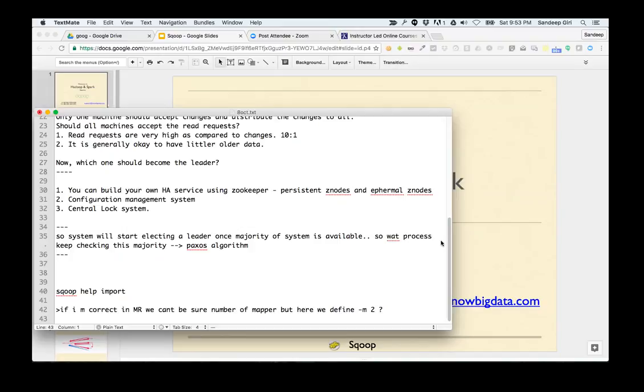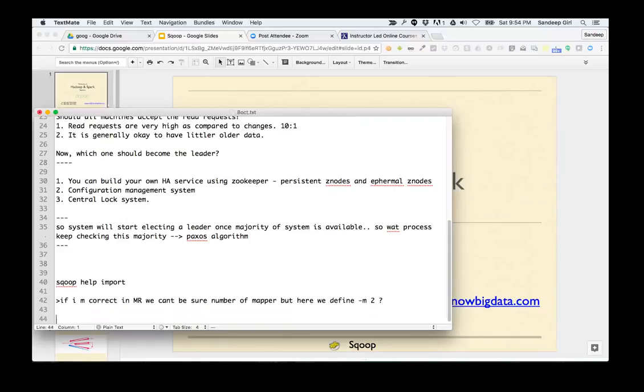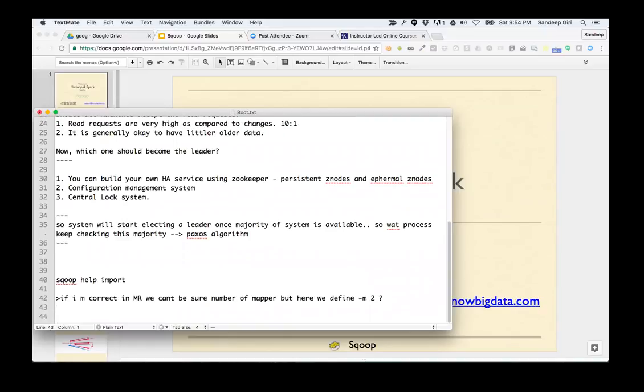As I was telling you, generally we do not specify the number of mappers, right? By default, the number of maps is decided based on the input split, which is decided by the input format, correct? Here, why is it that we are enforcing the number of mappers? I'll try to explain this. It's a very good point, and worth noting down.